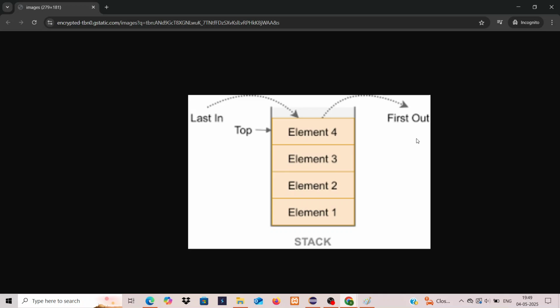So what is top? Initially, if we have not inserted any data, then top will be at the -1 position. We can consider it as an array, which starts from the 0th index, first index, second index. Similarly, at the 0th index we have added element 1. Initially top is -1, so if I add any element, the top will be incremented by 1. So top becomes 0. Again I add, and top becomes 1. Like that it will increment.